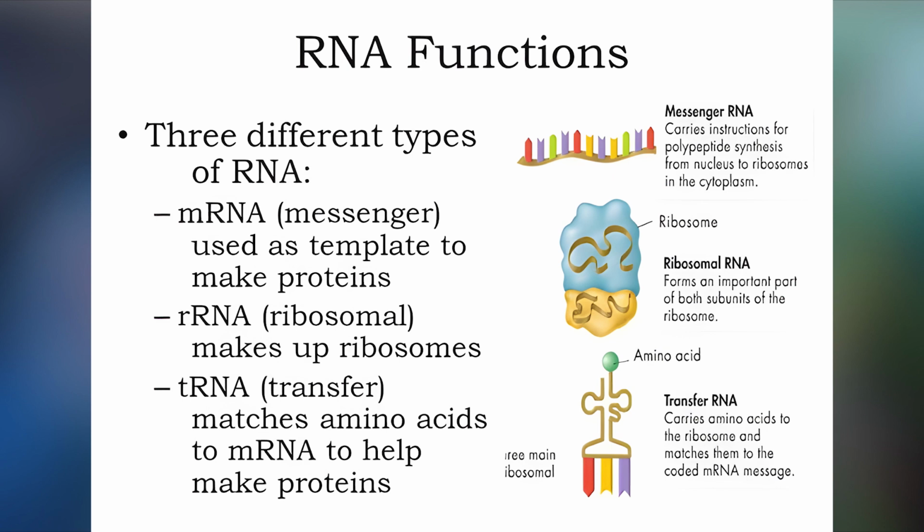That whole complex of the two subunits made of RNA and the bunch of proteins is called the ribosome. And we'll come back to that because it plays a crucial role in the translation process. The other type of RNA, remember, is the transfer RNA. Now these are also very important.